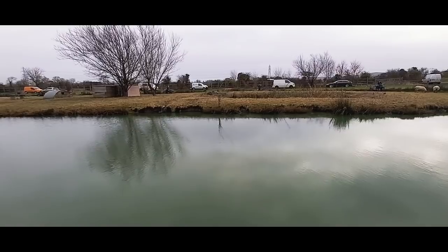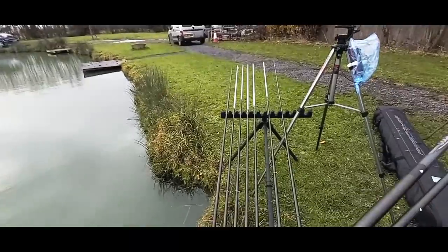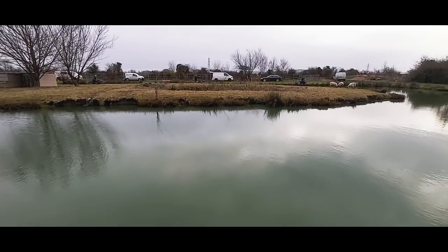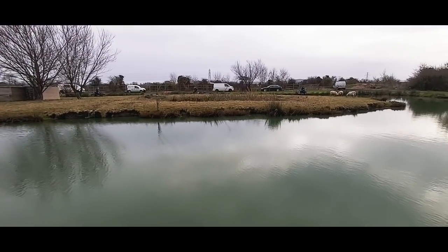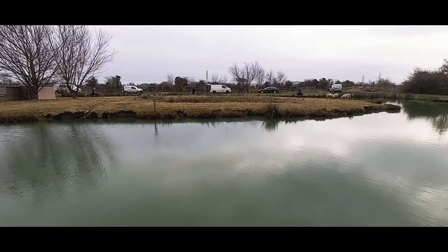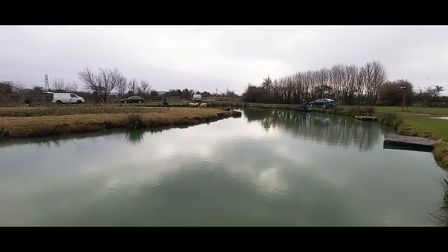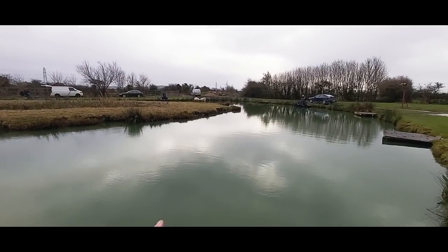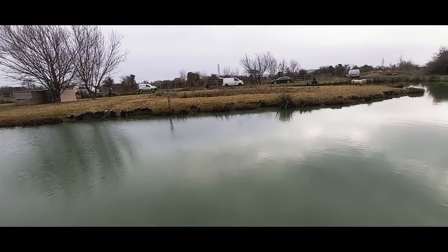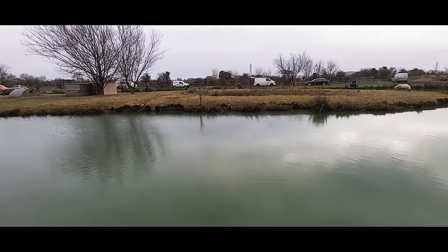I'm going to be starting off dobbing, and I've got lots of different lines set up today - all except one of these top kits has got a rig on. A lot of the lines I won't use but it's just in case. They're all going to be low feed lines apart from one. Out here I'm just going to put a bit of groundbait in to start with, right out of the way, and I can dob all over here. I can have a little dob down to this platform if that doesn't work before I start thinking about putting some feed in.